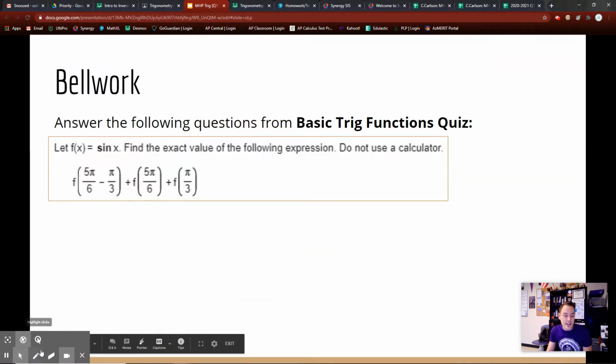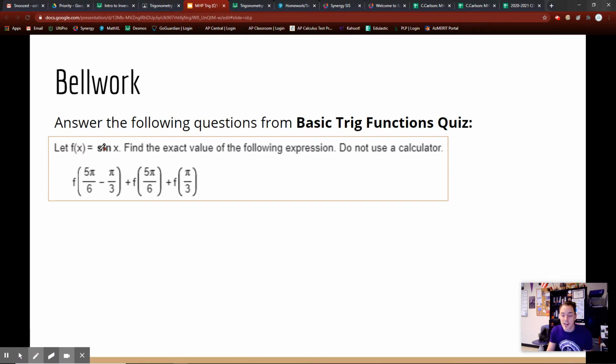Now this one, again, is another honors question. I'm going to go through it pretty quickly. So we want a function of sine of x, and it gives us a bunch of function notation. We don't want to use a calculator, so I'm not going to. I need to simplify this before I do anything. So this is times 2, gives me 6 times 2. So this is 5 minus 2, which is 3. So my function is actually 3 pi all over 6, which reduces down to f of pi all over 2.